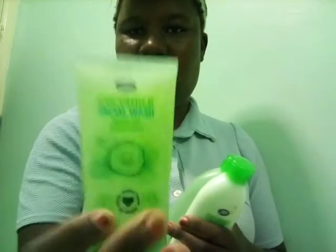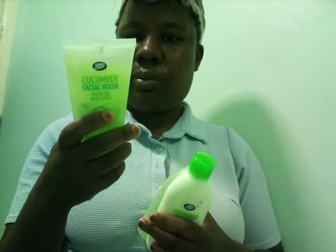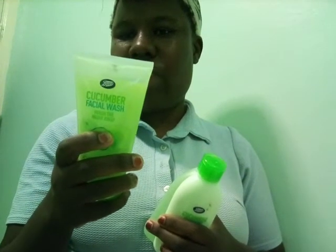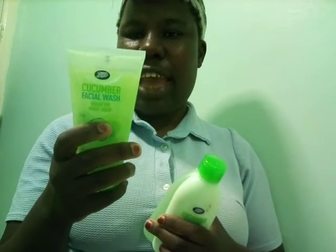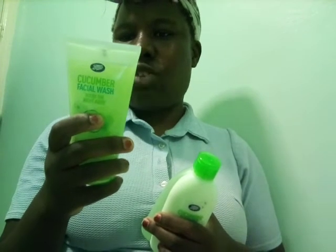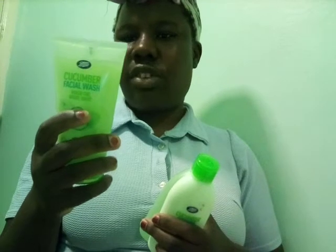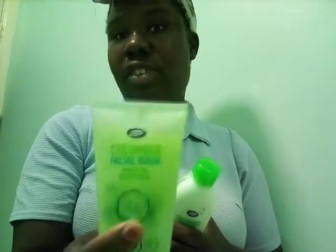For the face wash, which is this one, it says we've lovingly formulated our skincare range enriched with cooling cucumber and vitamins to gently care for your skin. Our facial wash will remove your makeup as well as those unwanted excess oil and impurities. Your skin will be left feeling thoroughly cleansed and refreshed. So you can use this to also take off your makeup and the excess oils.